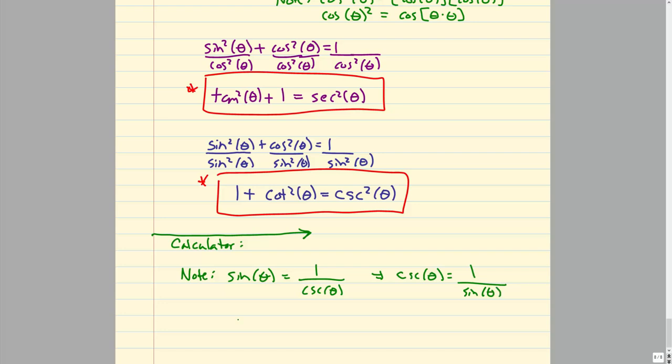Now, reciprocal, we know that x to the negative 1 means 1 over x from algebra. But on your calculators, if you are trying to find the cosecant, you do not use inverse sine. This does not equal 1 over sine. You want to just use the fraction bar, the alpha y equal key that I showed you in one of the earlier videos. This notation right here means arc sine or inverse sine. It does not mean 1 over sine. So be really careful about that if you're using your calculator to check some of the reciprocals.